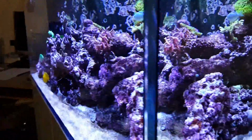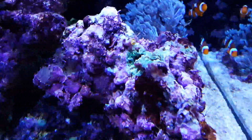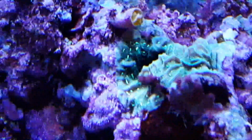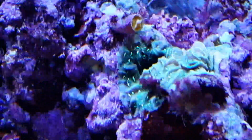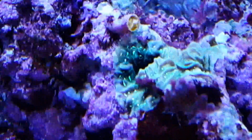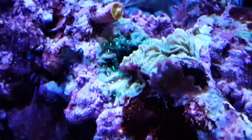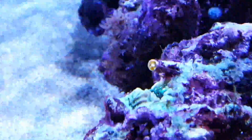Okay, what other coral stock we've got? I don't know if you can see on here, this piece of live rock, by zooming in, there's like an encrusting hard coral here. It's like luminous tips. Ignore my dog, by the way. Yeah, anyone got an idea on that? This coral, it's just naturally growing on the rock. It's really good with the blue actinics.